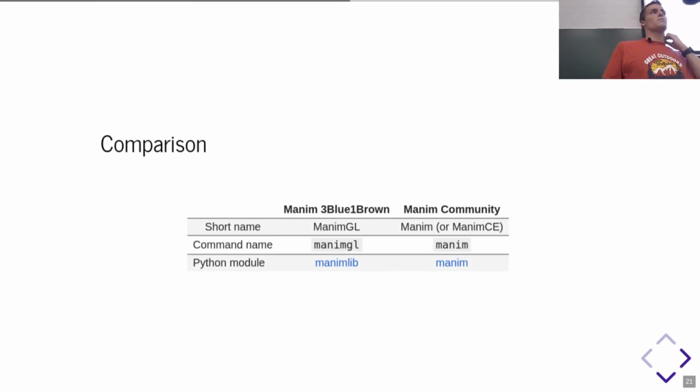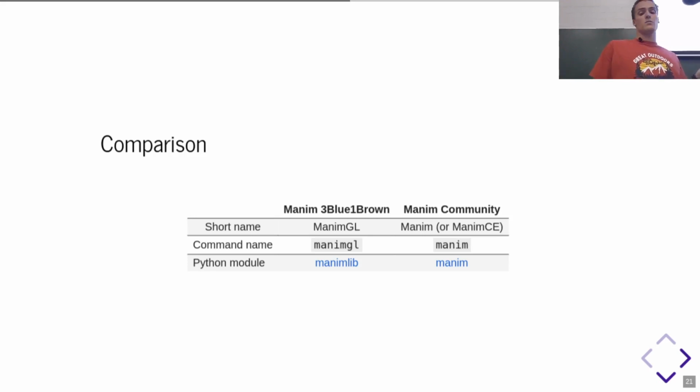It's also important to compare how we name both versions. So the first version is called Manim GL. GL is because they use OpenGL to render the videos. And the Manim Community Edition is often referred to as just Manim, or Manim CE for Community Edition, of course.